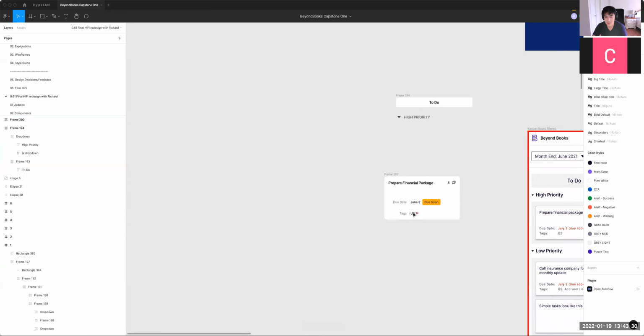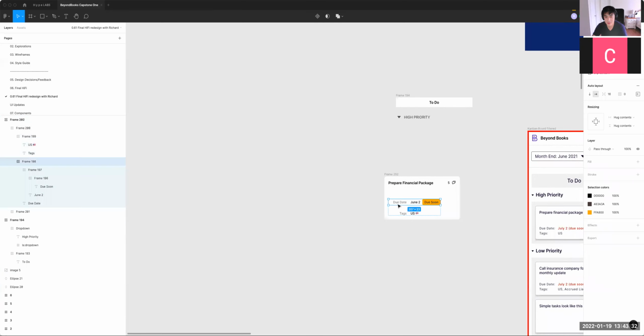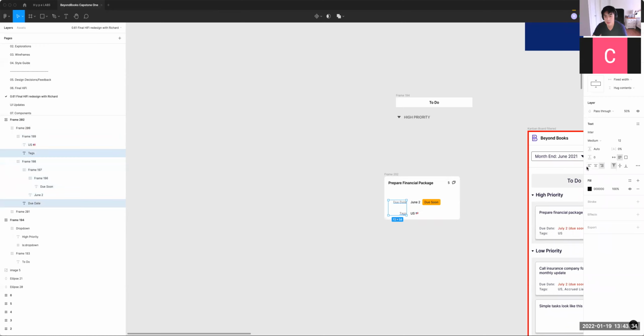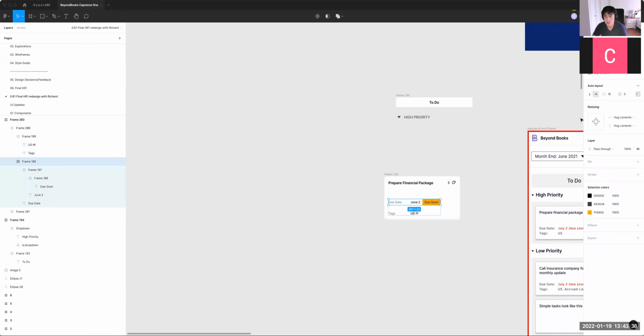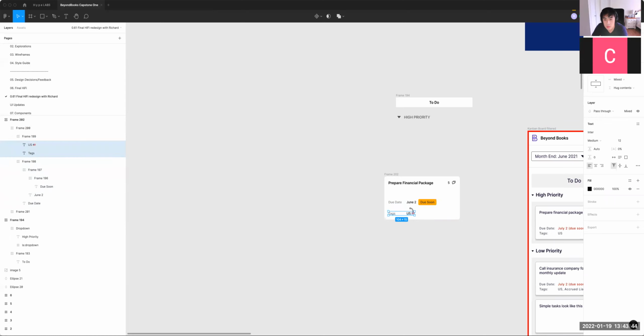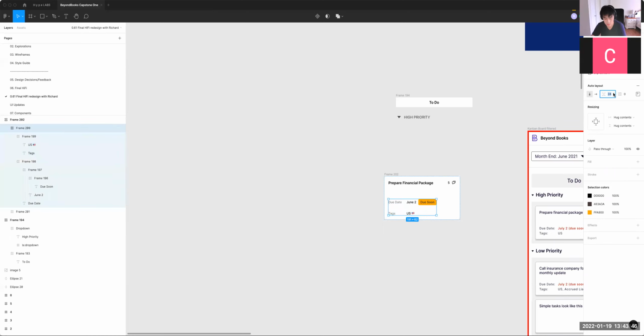Let's fix it. I don't like the teeth here, so I'm gonna see if we can make this work. Maybe I'll just decrease the space and make this.